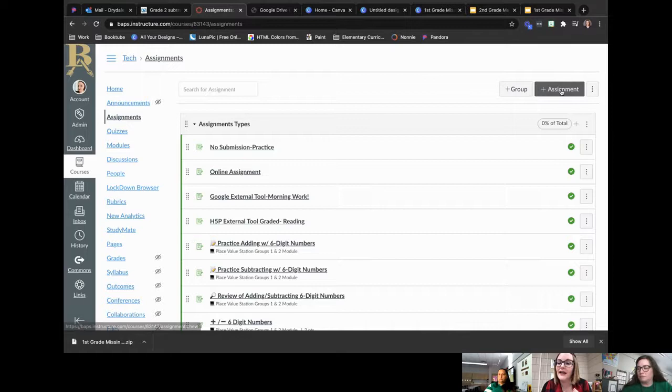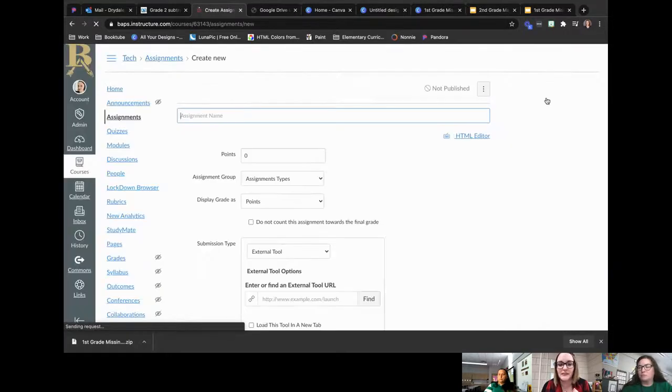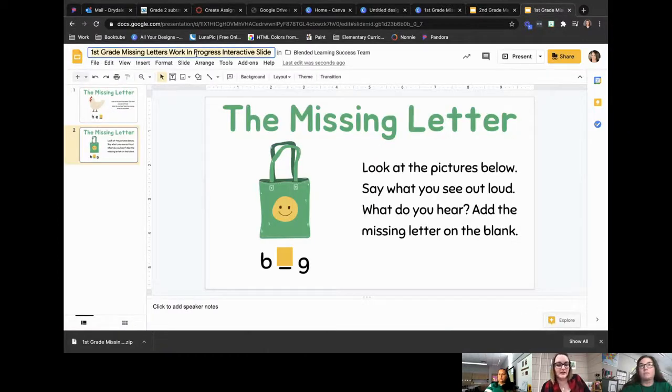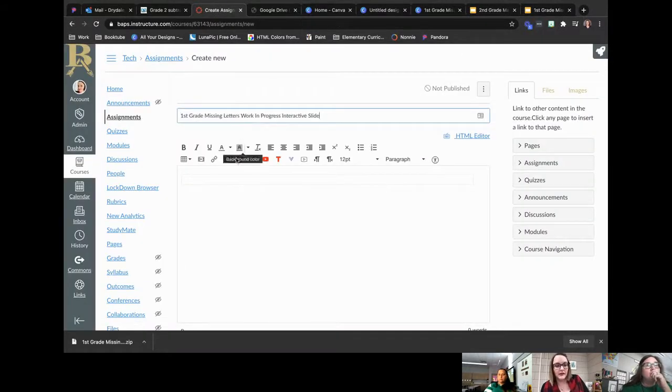And in the upper right hand corner, you'll click add assignment. I'm just going to name this first grade missing letters, basically what I called the Google slide in itself. And I'm going to say right here, open or click open in a new tab.